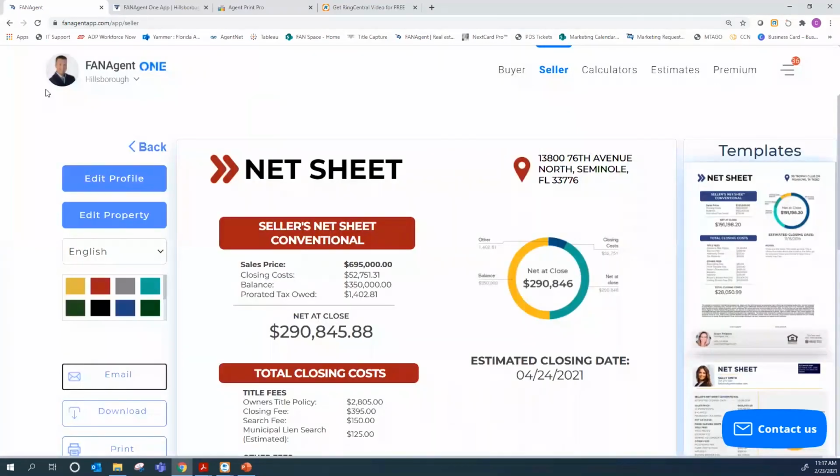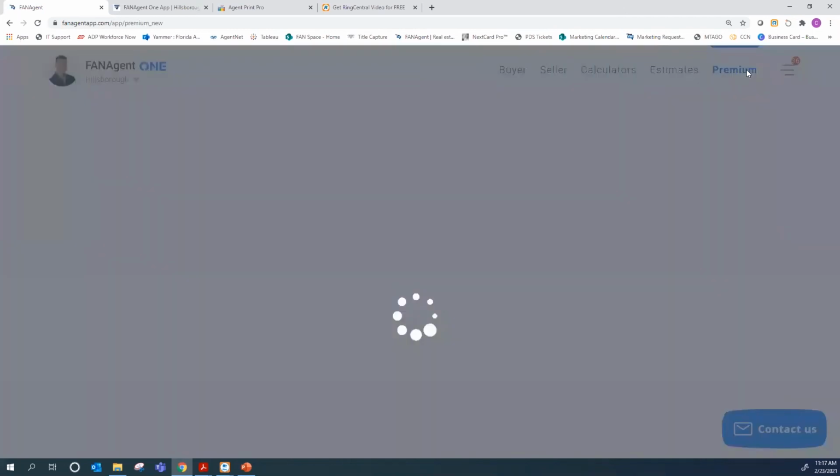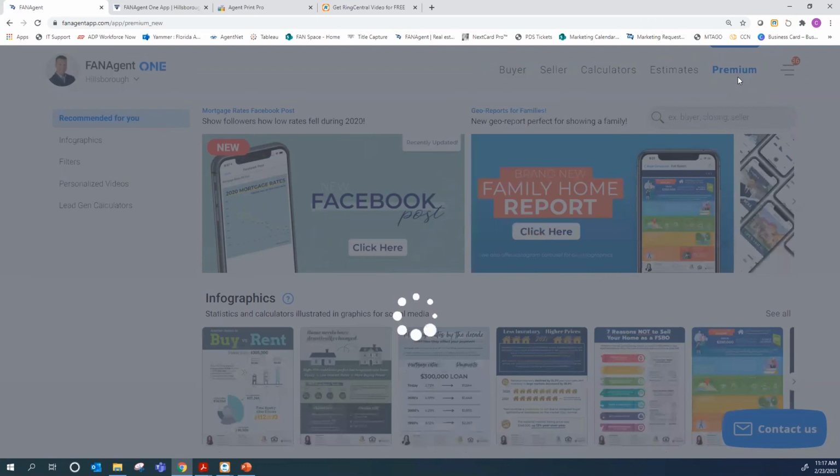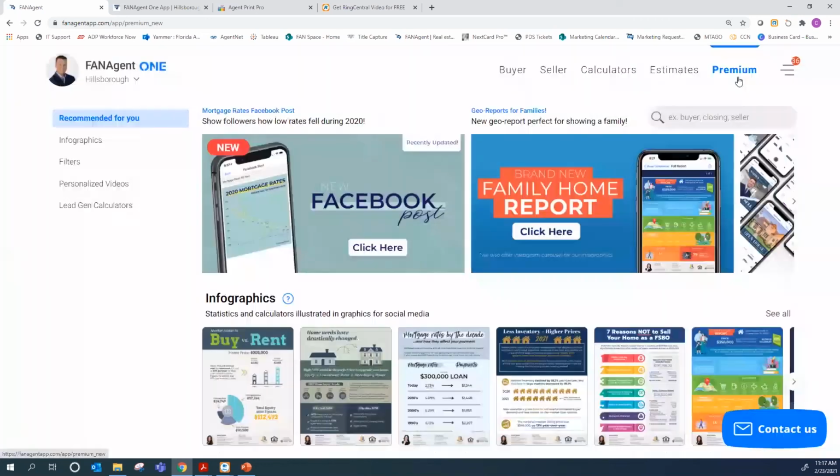Okay, one last thing I'm going to hit on with this: premium. Let's say you want to add your headshot. Let's say you want access to different marketing flyers and templates that you could utilize for net sheets and so on. Because it's something of value, we have to charge something. So we went with a charge of 99 cents per month, $9.99 per year. If you wanted that, it would be paid through the App Store.